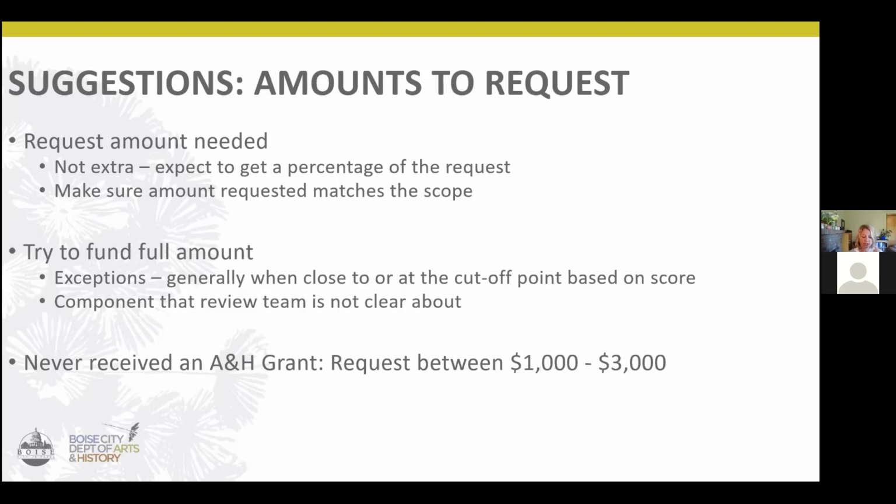When your application is scored and falls close to the cutoff line, and say there's only $3,000 left in the budget where it cuts off, and you requested 4,000 something. This is an example. Then we would say, we really want to help fund it, but in your award letter we would note that it was for this lower amount, and ask if you are still able to do what you set out to do with that amount, or if you modify it in some way.